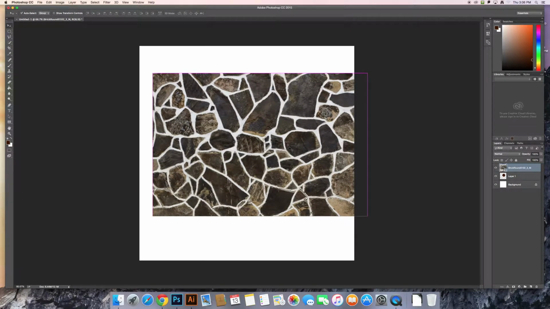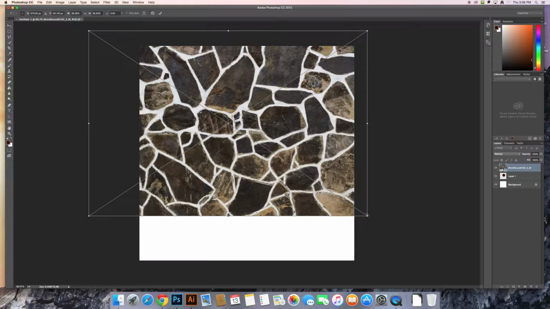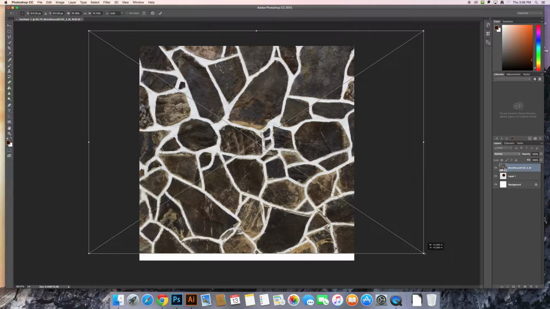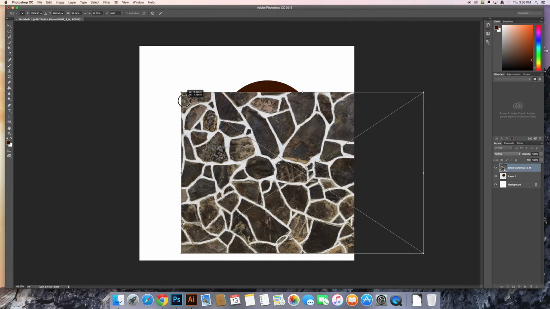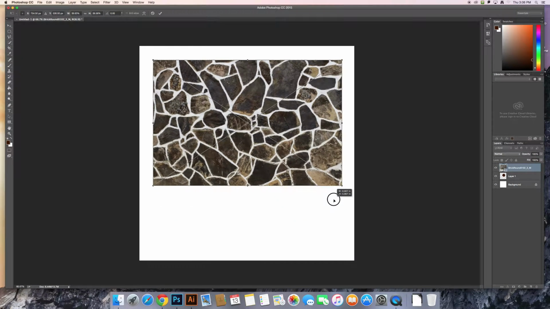So if I wanted to, I could hit Command T, free transform, and I could scale this up, and until it hits the native resolution that it had to begin with, it's not going to start to look pixelated. So I can scale this up or down as I need to without worry of it getting horribly grainy or fuzzy or pixelated, like you'd see when you blew up an image in Photoshop and increased its size beyond its original resolution.